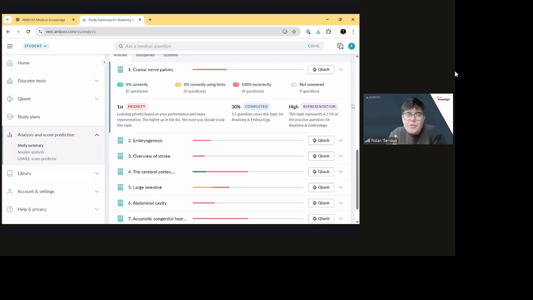And we also offer an upgraded product for faculty. So this is an extra thing. It's on top of your current Amboss subscription, if this is something you're interested in. We can enable the faculty to see this performance of all of the students. And you can give them assignments, specifically targeting whichever topic you are teaching.